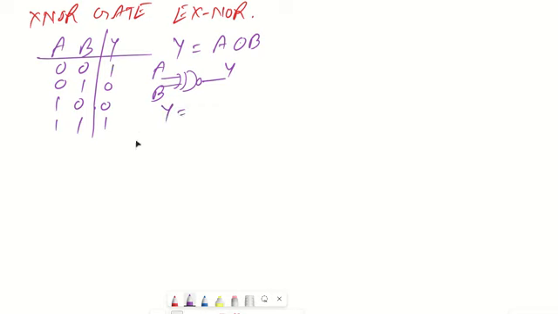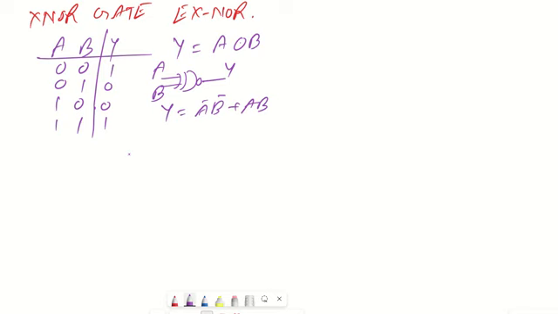What is the expression from the truth table that you can find out? Let us say if we take min terms, then we can see the result. A min term is nothing but wherever Y is 1, we take those. So it is going to be A bar B bar plus AB. So my Y will be A bar B bar plus AB. Got it? For this one we are going to have A bar B bar, and for this one we are going to have AB.